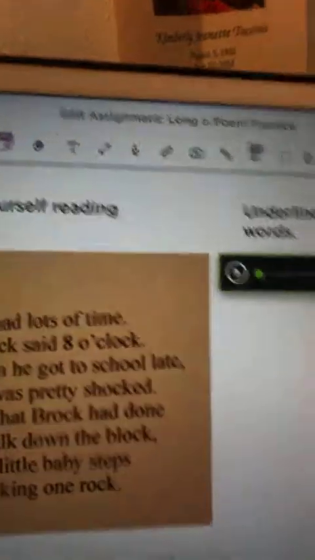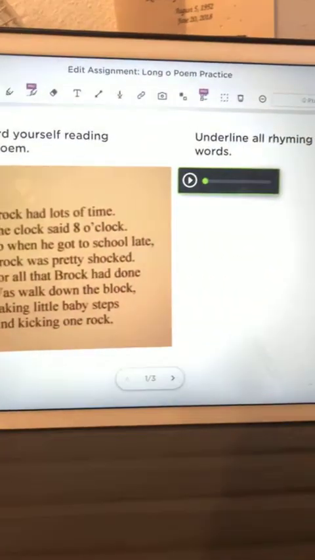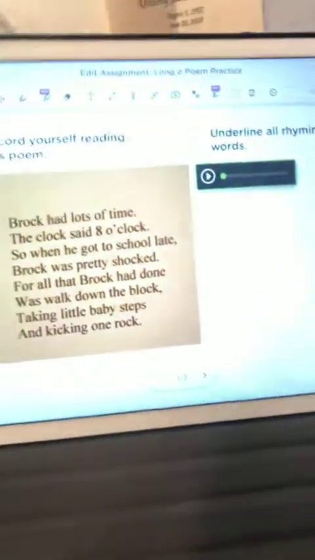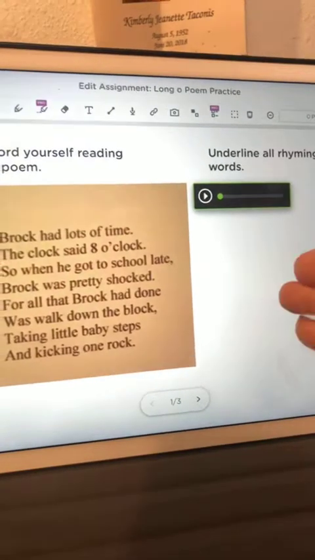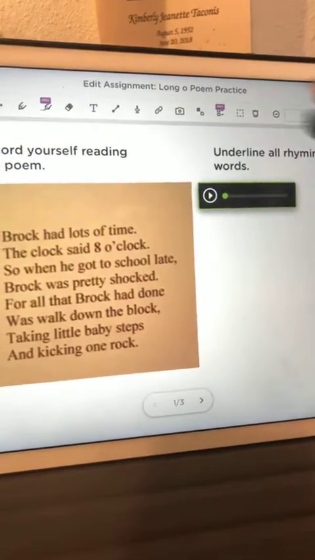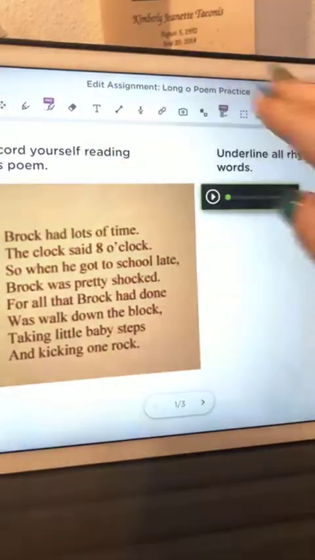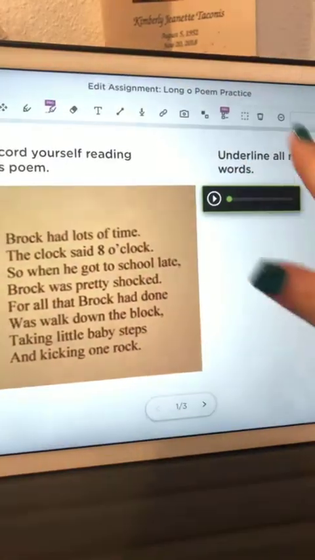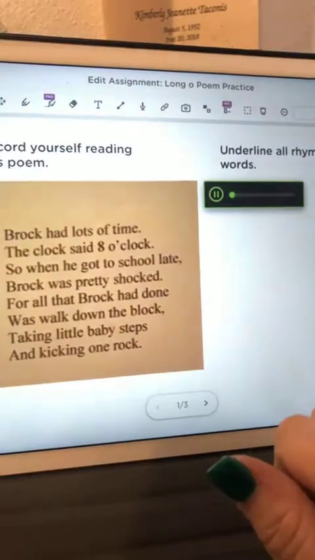Someone asked me in the Classkick questions, how could I use this if I only have a certain number of devices? Well, you can use this because you could use it in centers. Say you only have 4 iPads, or 4 Chromebooks. You could literally just create a lesson and your students could hear your voice. You could be working with another group and they have this lesson ready to go. Because all they have to do is hit this.